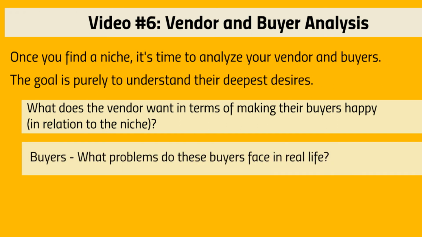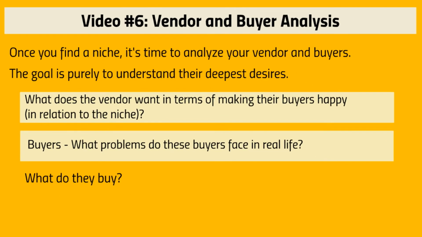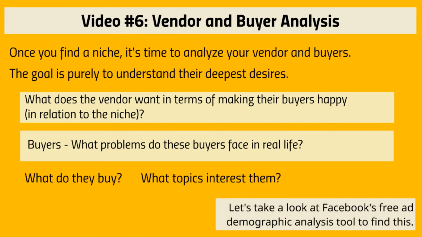And now, in terms of what the buyer wants, we need to figure out what problems these buyers face, perhaps even what they want to buy, what topics interest them, what topics don't interest them, and what the demographics are. What does this buyer look like? Maybe this buyer is a very specific demographic, a very specific type of person. Is it a male? Is it a female? What do they like? What don't they like? If you know all of that, then creating a high value offer that you can place on the vendor's thank you page is going to be much, much easier.